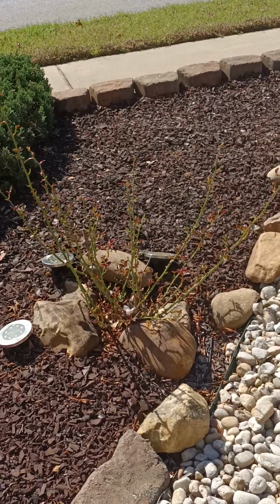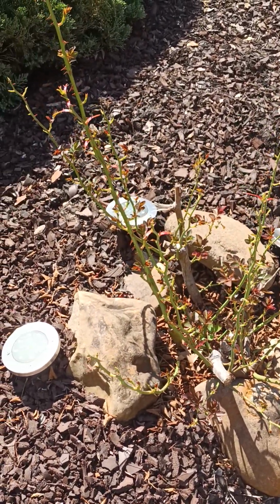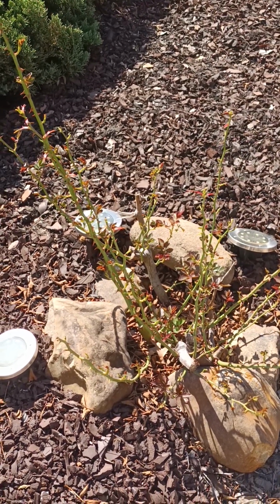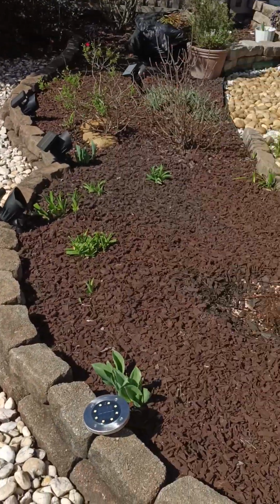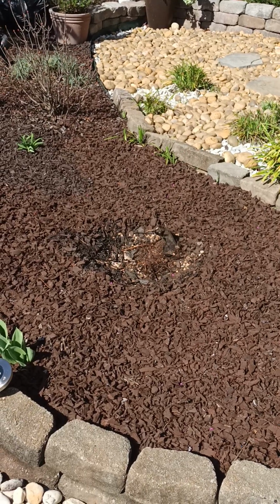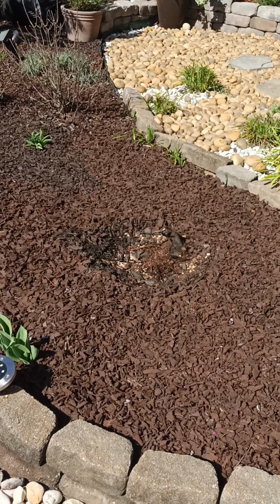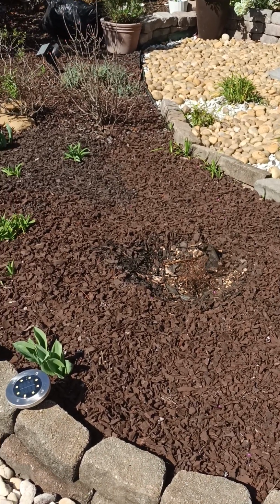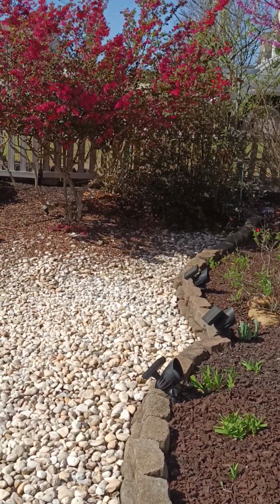You can see some of the buds on there now that they are going to grow back. I'm thinking about removing it though and putting it somewhere else. I'll show you over here. If you remember, there was a rose bush there. I did remove that the other day because again, I'm just tired of the deer eating it. You know, it's like, what's the point? The azalea should be in bloom this spring, coming on.